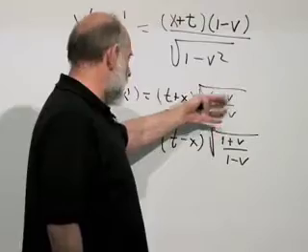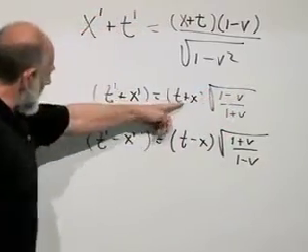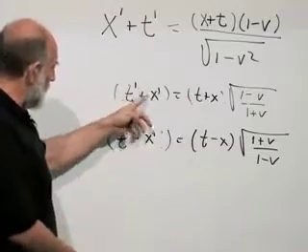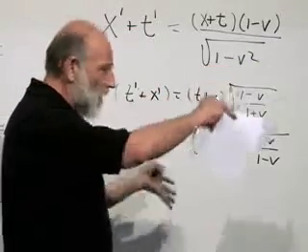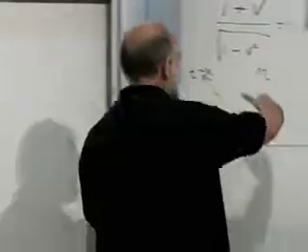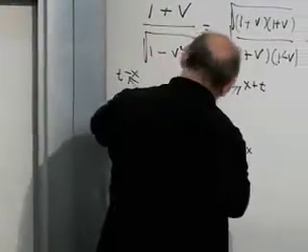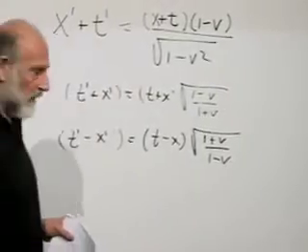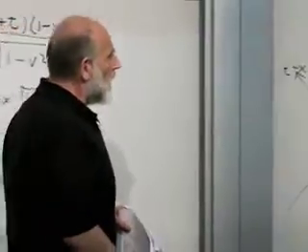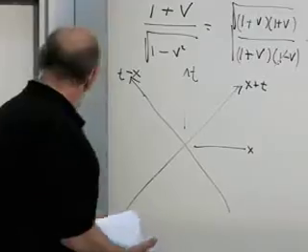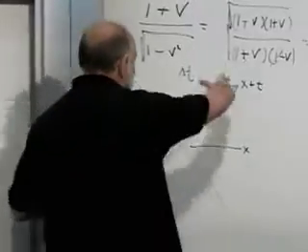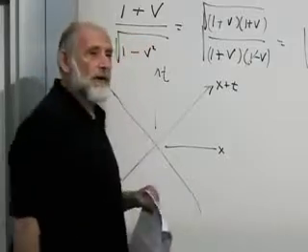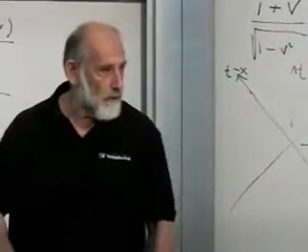minus v is less than 1. This would be less than 1. That would say that this transformation squeezes t plus x. T prime plus x prime is t plus x times a number less than 1. So it squeezes one axis and stretches the other axis by the inverse amount. So for example, a Lorentz transformation with the appropriate velocity would squeeze this axis by a factor of 2 and double this axis by a factor of 2. That's the nature of Lorentz transformations.